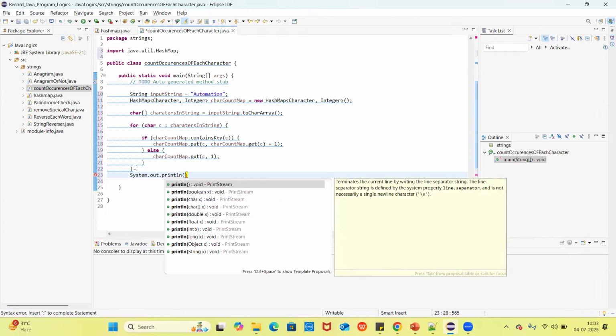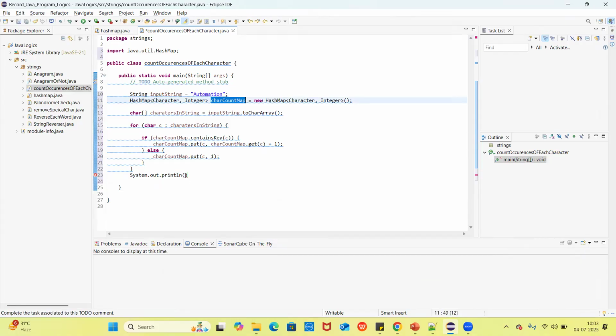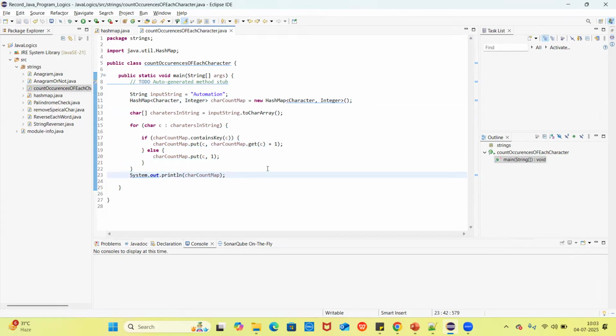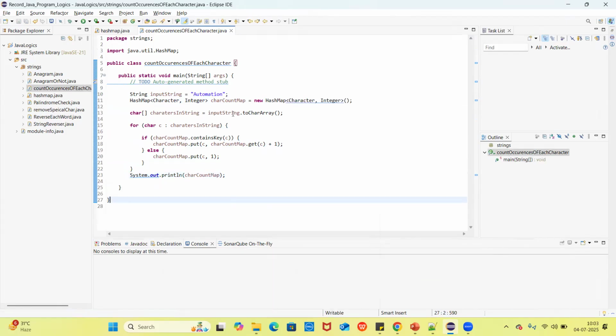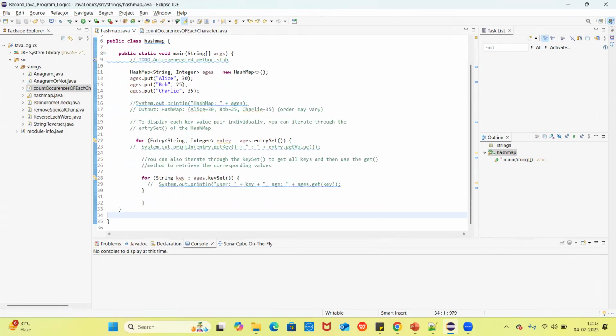We will see that. So now if we execute this, it will display the values like this. If we display with just the map, it will display like this.